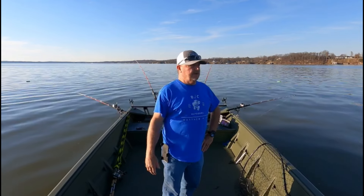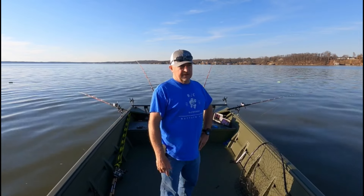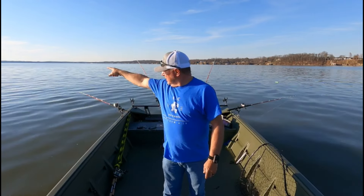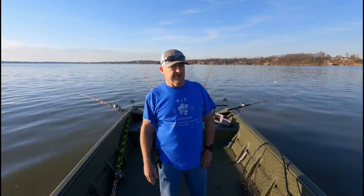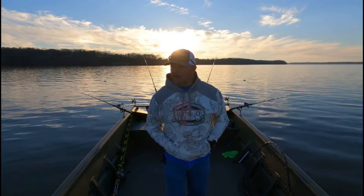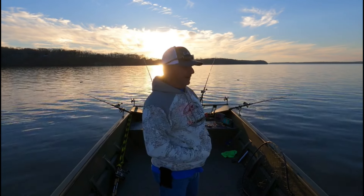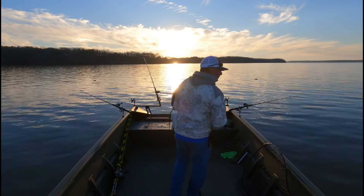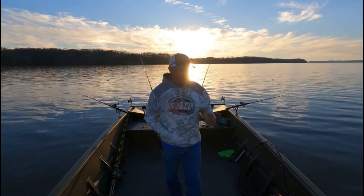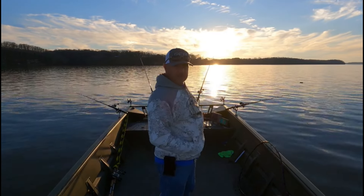I'm close to the dam — this is a small lake. This is Wilson Lake. I can see a dam right there and a dam down there, so that's how small this lake is, about 15 miles. It don't take long when that sun starts going down — it starts cooling off again. It's 65 degrees, but it's still wintertime, still got that little bite in there. The water temperature is 47, well it's up to 50 now. You're getting that wind, a little breeze blowing off that cold water — it gets cooled pretty fast.